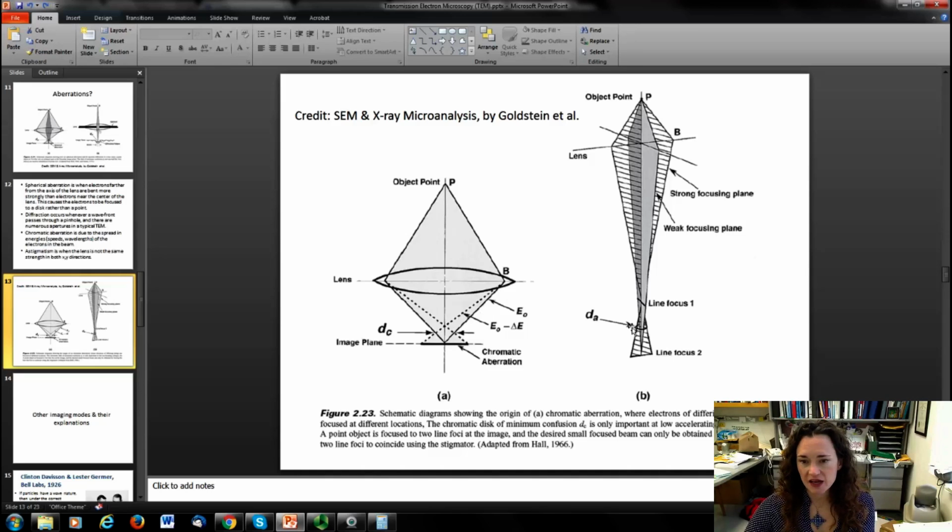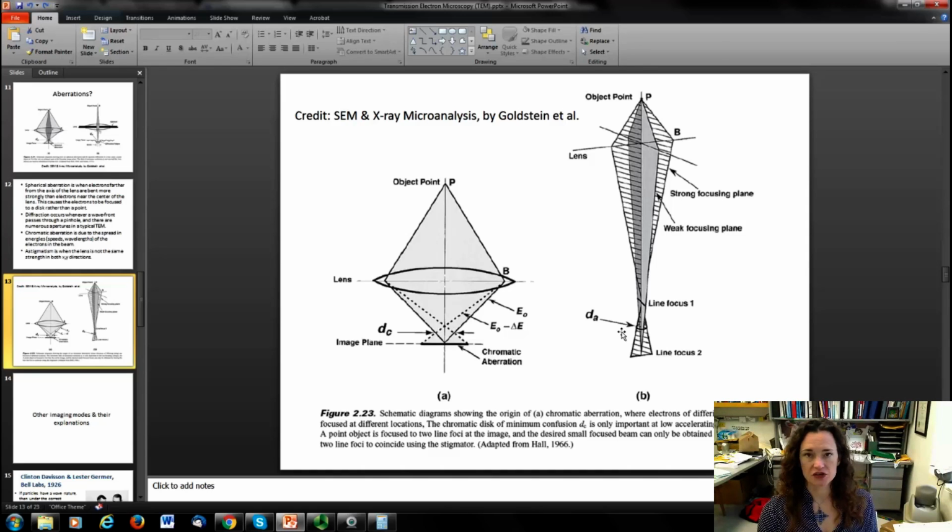And then finally, we have the astigmatism. Astigmatism is when in a lens the waves are bent more along one axis, say the x-axis, than they are along another axis, say the y. Okay? And that creates, instead of a circular spot that the beam is focused to, kind of an oval. All right. Now this is relatively easy to fix.